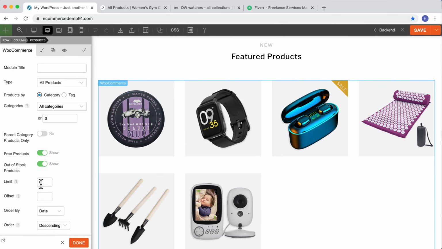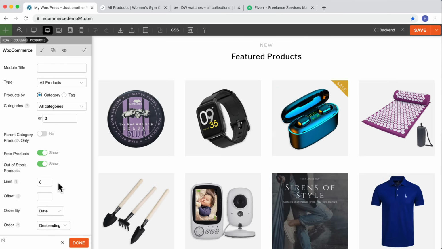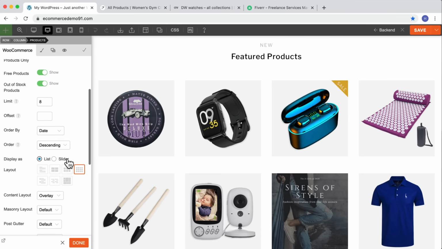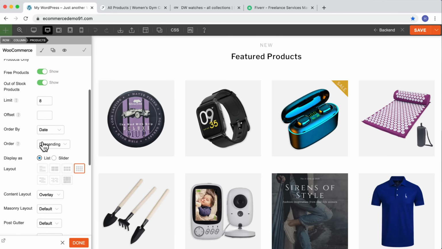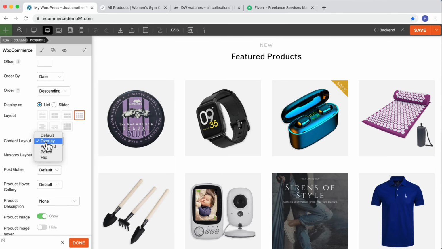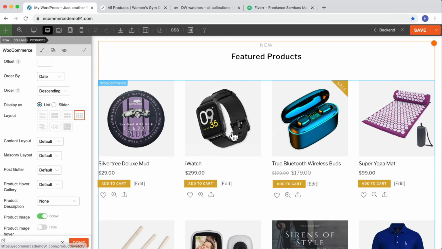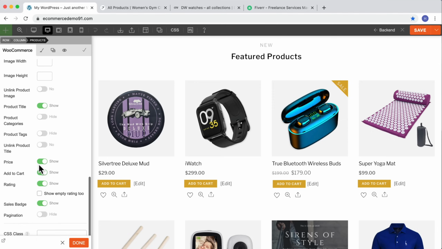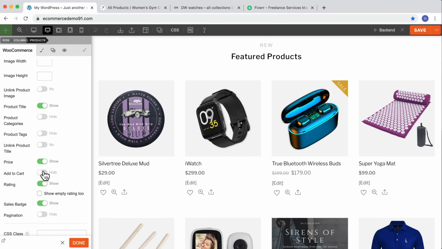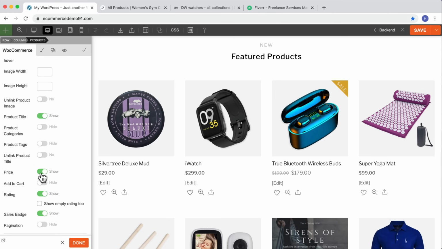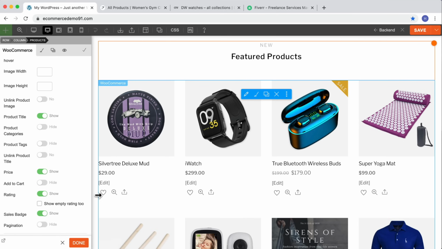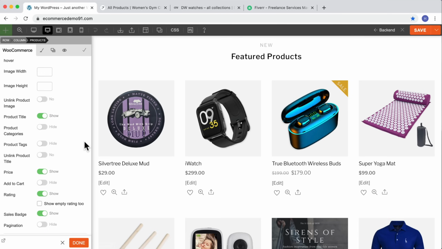Now we can set the limit of the product to 4 products, or let's say 8 products. That's up to you. And you can definitely play around with the different settings here and set in whichever categories that you want to. So if we scroll down over here, then you can change the layout of how you want to display it, like a default one. And you can also remove, let's say, the pricing, or maybe the add to cart, right? And maybe you want to hide the product title or even the price. That's really up to you. And I'll show you how to hide these ones as well, which might look a little bit better.